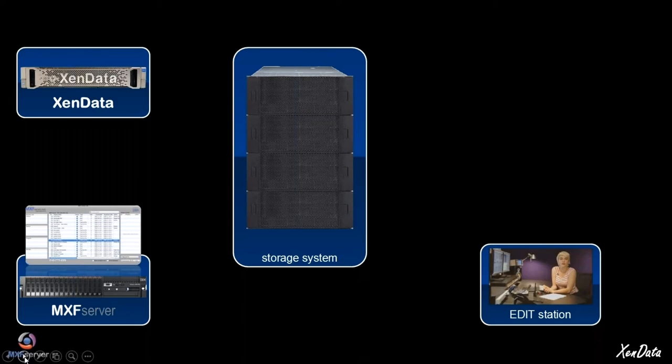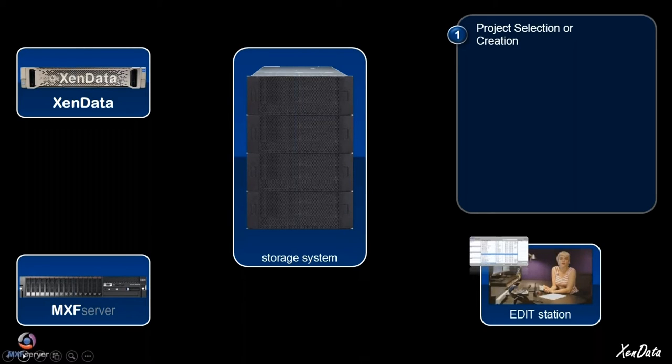Then you have the users working on workstations with all their tool sets that they use to do their normal work. Another computer in the same network is the MXFserver. And the MXFserver has the functionality to support all of the functions that are in the user interface. Then, in the same network, you have a XenData server. And the XenData server is the entryway to all of the XenData environment, which can be, again, based on LTO archiving, or can be a Sony ODA, or can be the cloud. All of that is immediately made available to the environment.